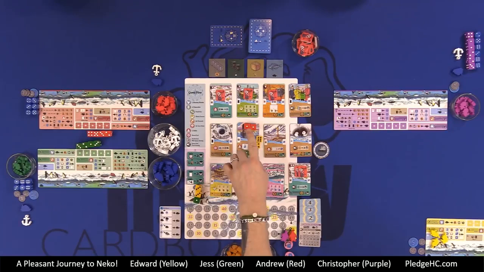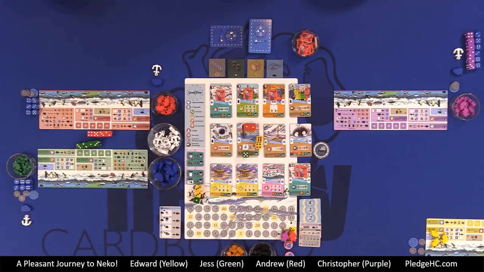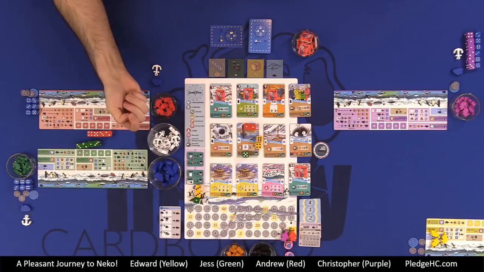Losing bids, so I have a value of 10 versus 2 versus 5. Well, red and green each have losing bids, which means for every die that you have on a losing bid, you're going to get one fish. So red would get two fish in that case. Green would get one fish, and they would take their dice back like so.